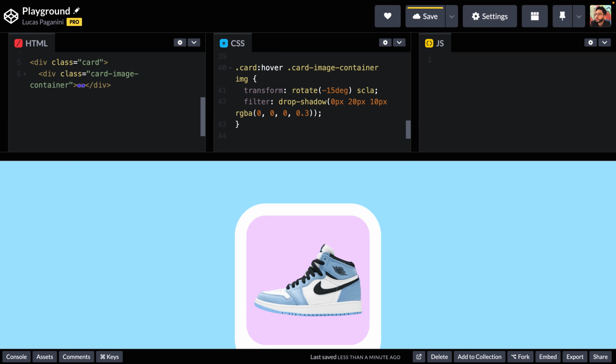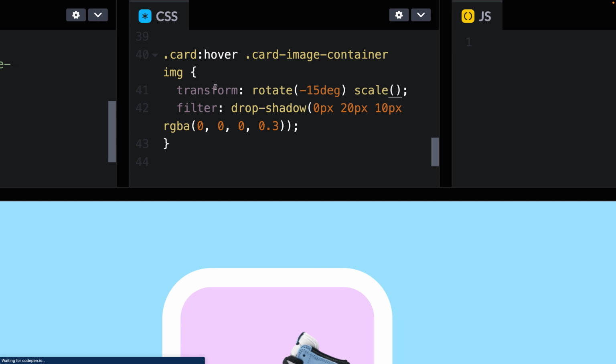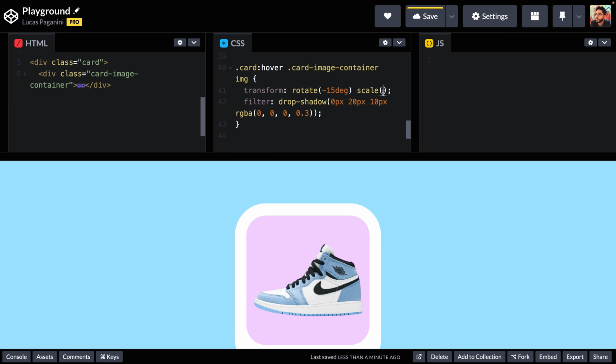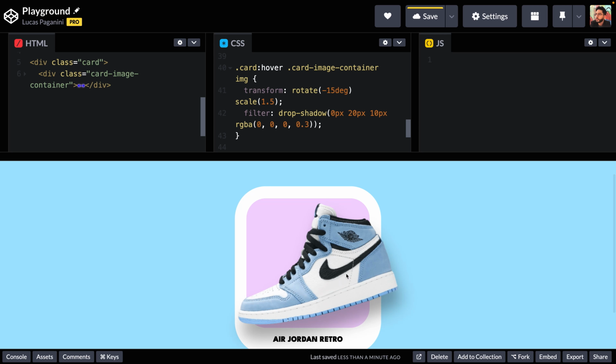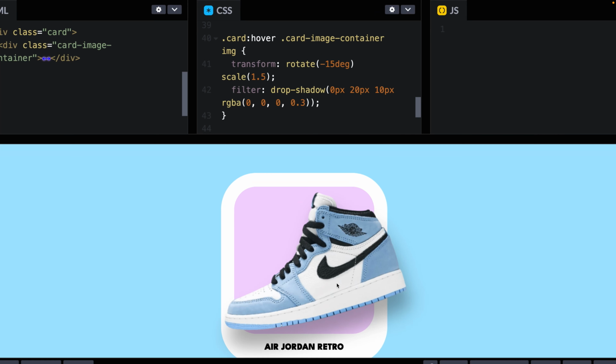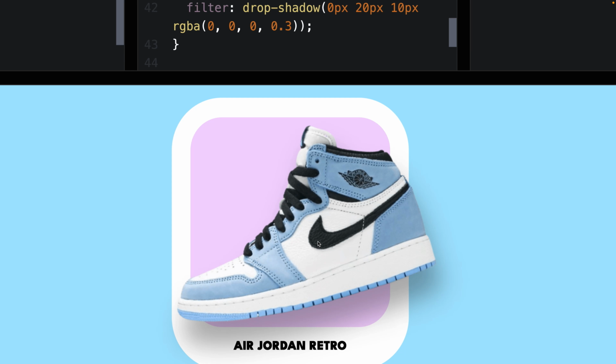Now, before we get to actually create the smooth transition between the normal state of the card and the state when it's hovered, there's one thing missing, which is to make the shoe grow larger than the card area when we hover over it. So we do that using the scale function, which is used inside the transform property. And in this case, I'm just gonna put 1.5. Sorry, there was no X. So 1.5, and now we can see that it is working. So when we hover over the card, the shoe grows larger than the card area, the card boundaries, and we also add a shadow around the shoe.